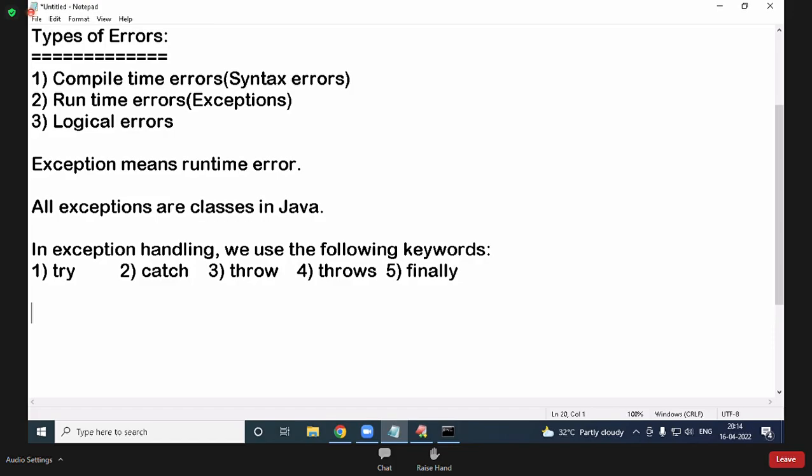First one, try. Second one, catch. Third one, throw. Fourth one, throws. Fifth one, finally.